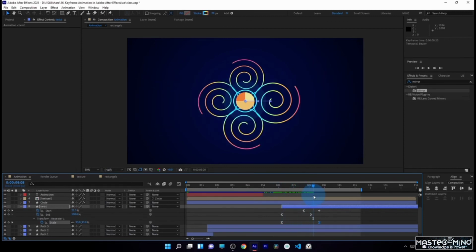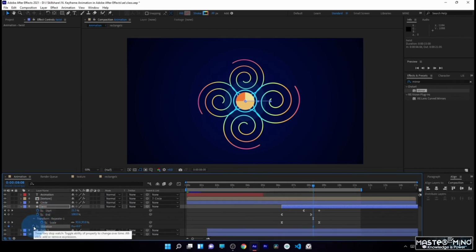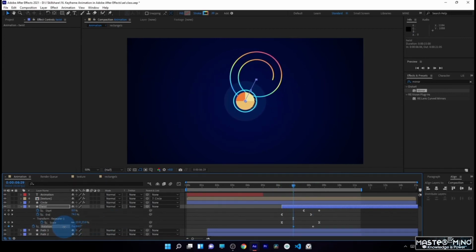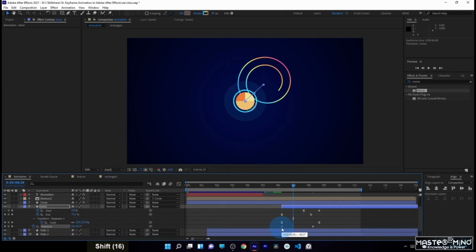And what I can also add is to select our twist and hold Shift and press R. And I am gonna add a bit of rotation. Let's click to create a new keyframe. And here at the start, I want to rotate it to maybe minus 70 degrees. And let's set it to beginning. And here, let's set it to end of animation here.